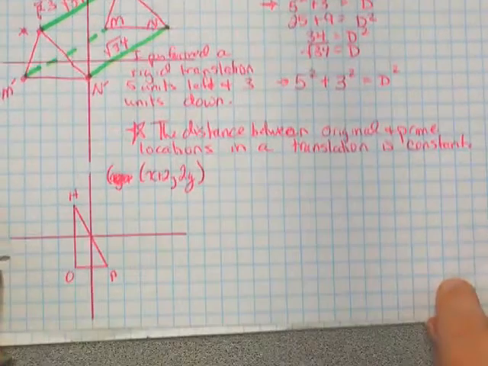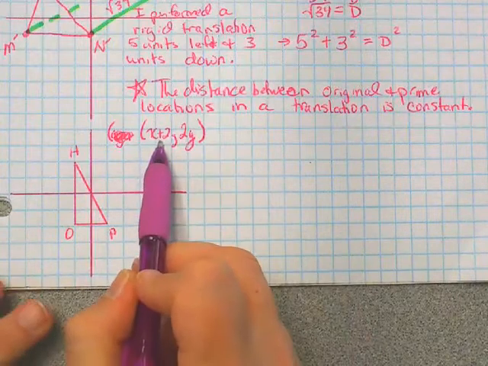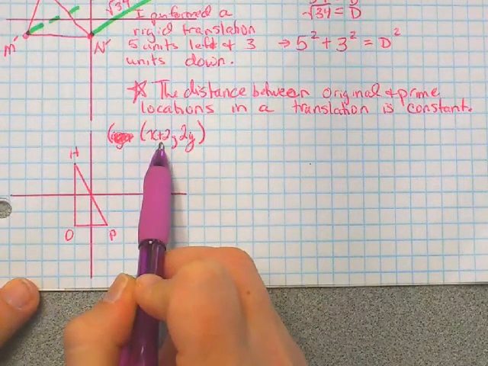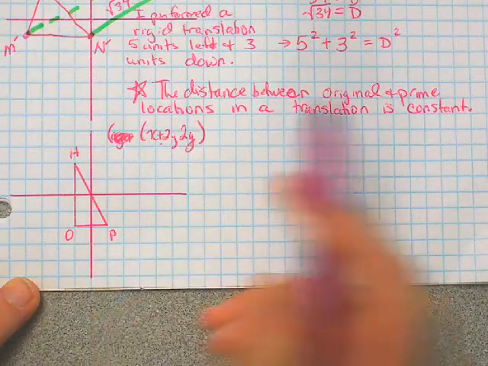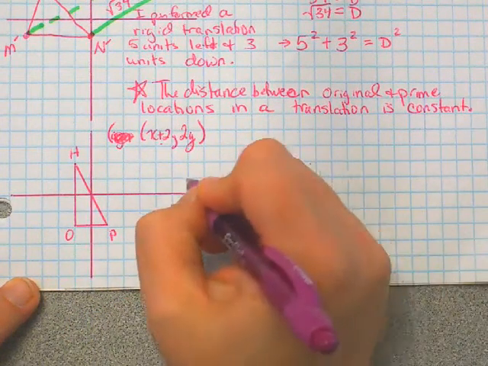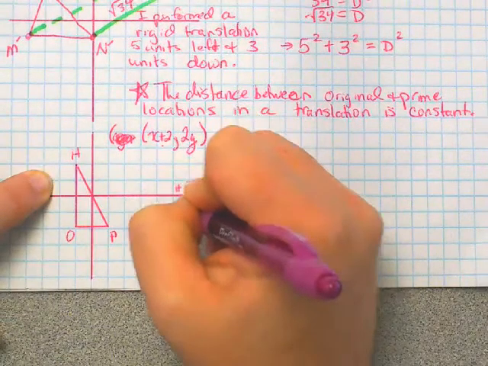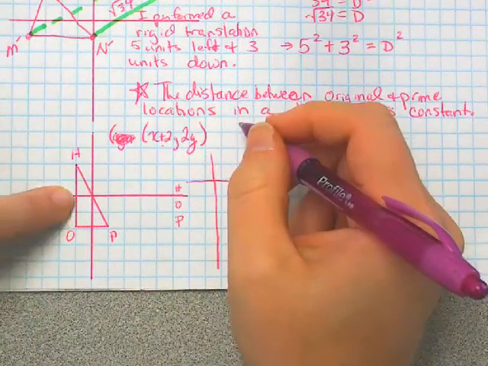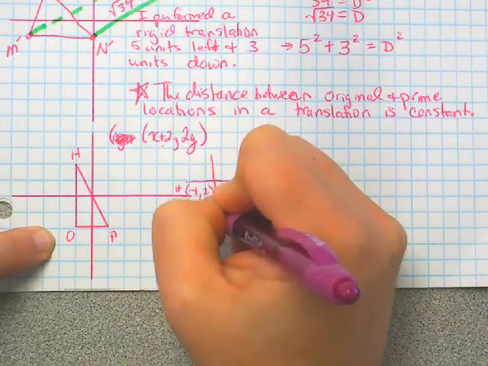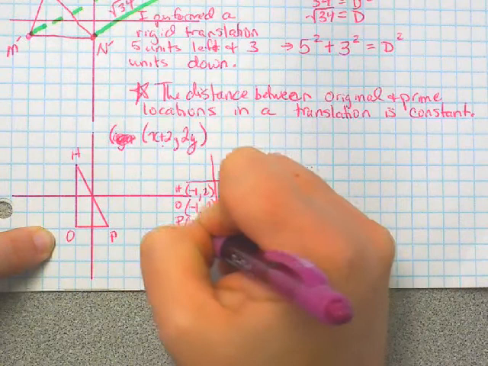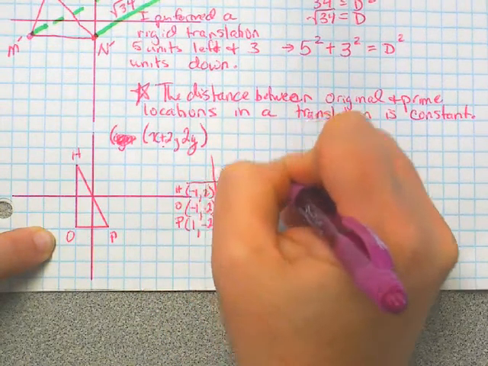Let's look at one more situation. It's a little different. You've never seen anything like this before. Well, you have, but in 2 parts. Here, I have a translation, but here, I have a dilation. So I can't just count. I actually have to go ahead and make my table. So H, O, and P, get it? Hop. I'm at -1, 2. I'm at -1, -2. And I'm at 1, -2.